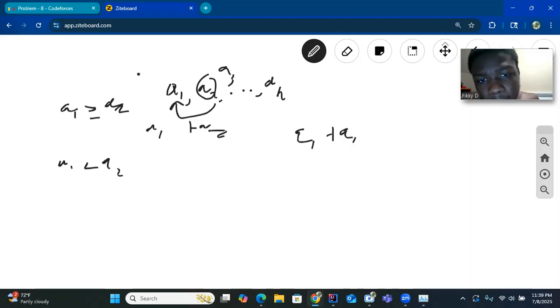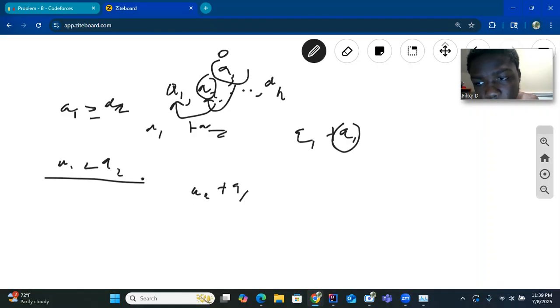There, it makes no sense for A3 to contribute, because we can make this 0 and push this value here, and we'll have A2 plus A3. That won't change the fact that the minimum value is still A1 considering the first two elements, because if A2 is more than A1, then A2 plus A3 is still going to be more than A1, so the prefix minimum is still A1. So outside the value of 2, we have 0 contribution. The total value is 2A1 here, and the value here is A1 plus A2.